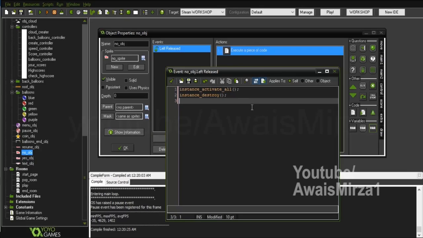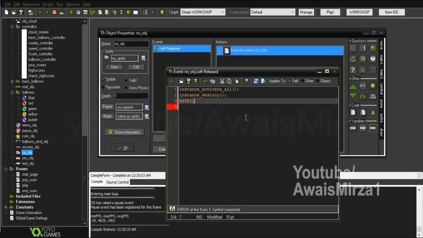We also need to destroy those objects as well. So how can we destroy it? We have used instance_destroy that automatically destroyed objects that is opened and the script that is written inside that particular object. So in order to use this function to destroy any other object, we have something called with. Alright, and inside the with we have to give it the name of object on which we want to apply our functions.